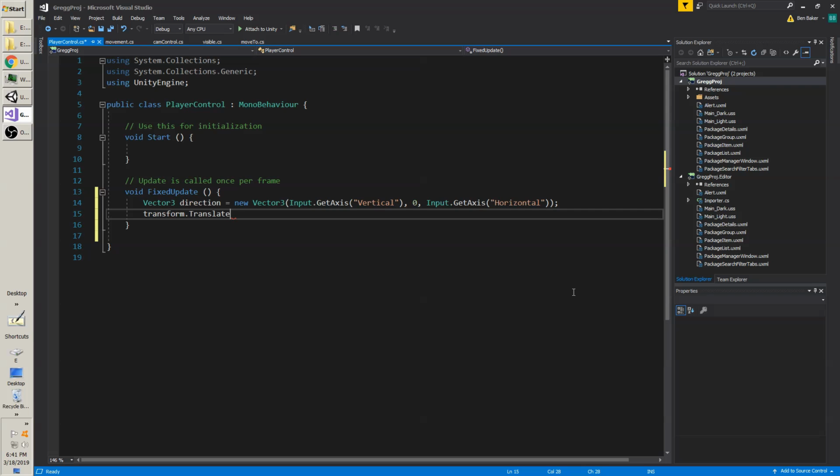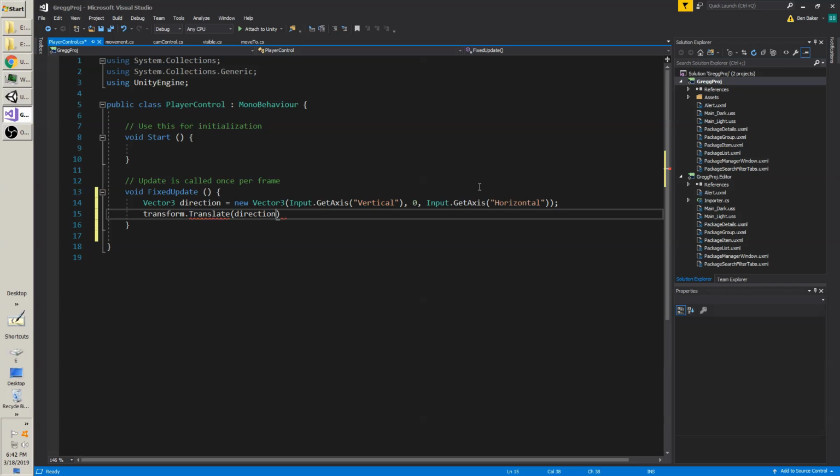The method I'm going to use is translate. If you plug a vector3 into the translate method, then that will modify transform over time. It will modify it every time fixed update runs, which, if our game is running well, should be about 30 frames per second.